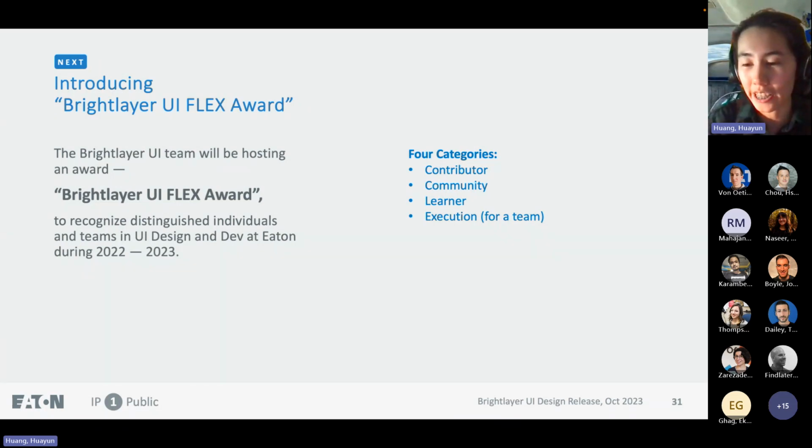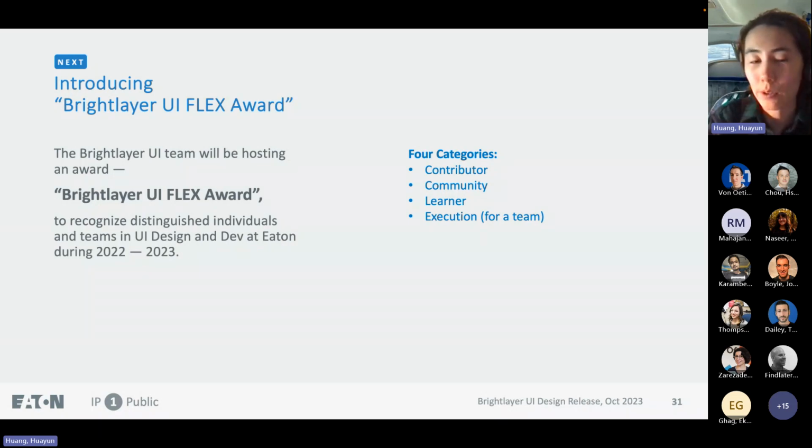We are looking for 4 different categories: the contributor, which is designers or developers who have been contributing back to the Brightlayer UI design system; community, that is designers and developers who have been helping each other out, went out of their way helping designers or devs from other teams, to collaborate with them to further polish their product.